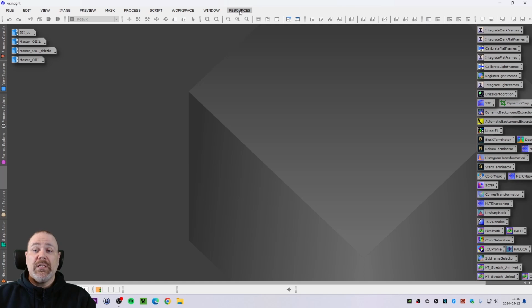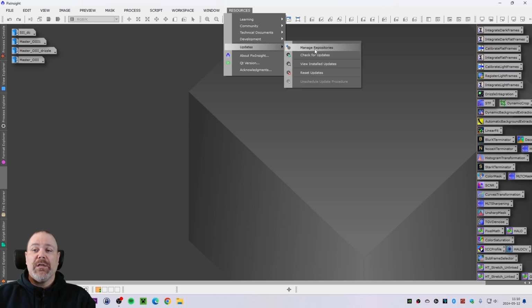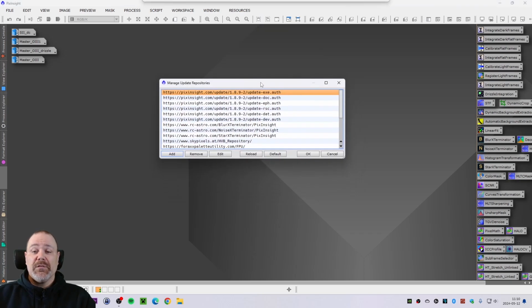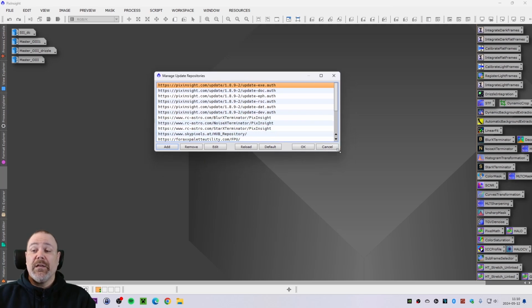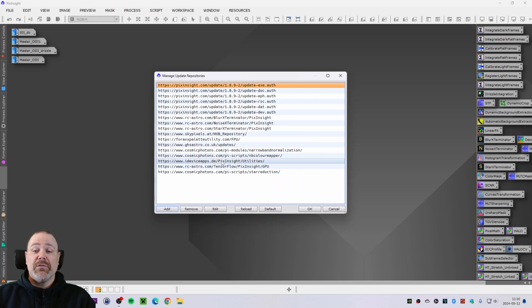To check to see if you have it, or you probably know if you don't, go to Resources, Updates, and Manage Repositories. The repository containing the script that I will be using today is skypixels.at/hvb_repository.